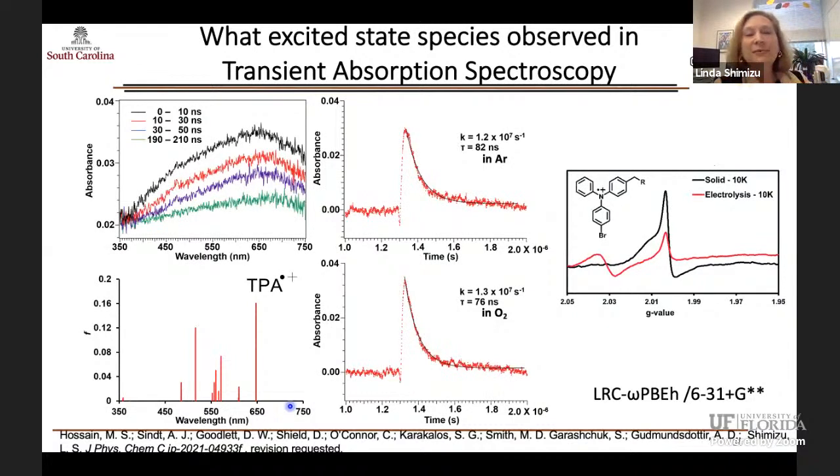So what are these? We've done some transient absorption spectra with the help of the Guzman-Tier group at Cincinnati. And you can see after radiation with the laser pulse, we do get this absorption at 650. Our time-dependent DFT suggests this is the radical cation. And bulk electrolysis also supports this conclusion. The lifetime of this material is not sensitive to oxygen, which also supports radical cation, because if this was a triplet excited state, it would be quite sensitive to oxygen.